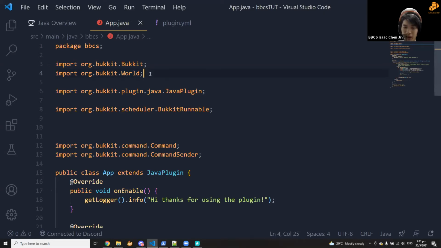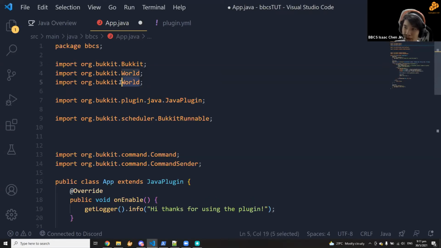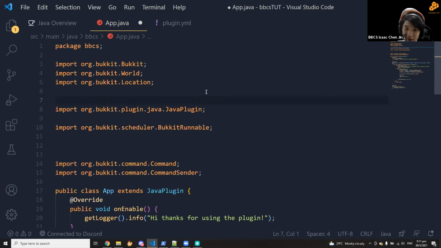So we'll be importing Location as well, because we'll be needing the player location to direct the TNT, to direct the carpet bomb. And we'll also need to import the definition for the player as well.